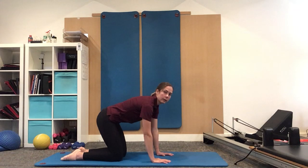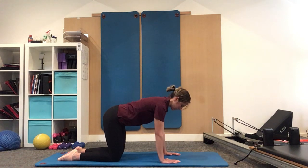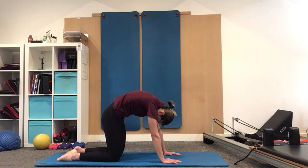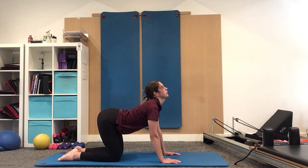Alright. Nice and 4-point kneel here. Wrists under shoulders, knees under hips. We're going to start doing our cat-cow or cat-camel or angry cat, sad cat, whichever you prefer. We're going to arch that back up. Belly button to roof. And then we're going to slowly curl it back down and extend through the neck.